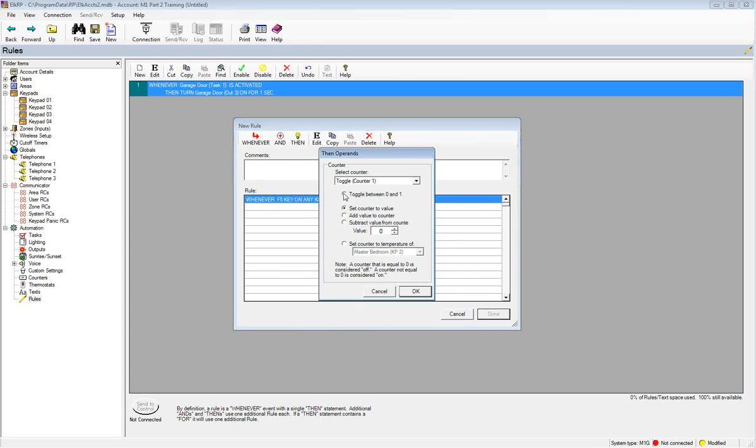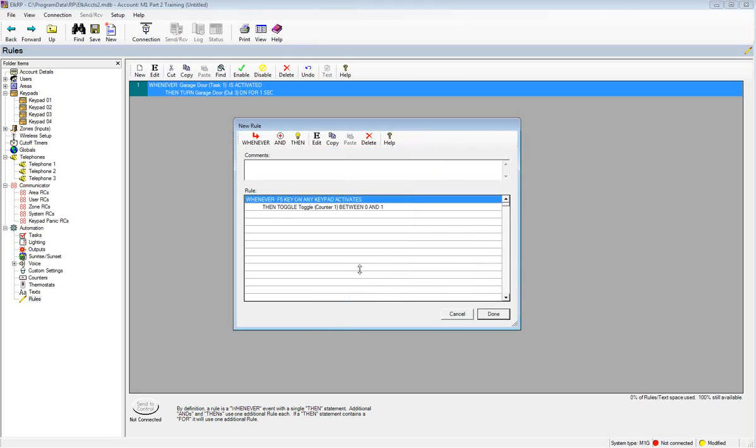I'm going to set that counter to toggle between 0 and 1. Okay? Now this rule is done. So basically what this is doing right now, every time you press that F5 key, the first time you press it, it'll change the counter to 0. I'm sorry, change it to 1 actually, because it's already at 0. The next time you press it, it'll change it back to 0, and that process will continue.